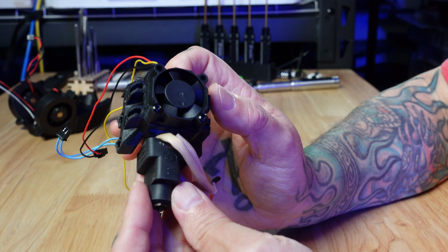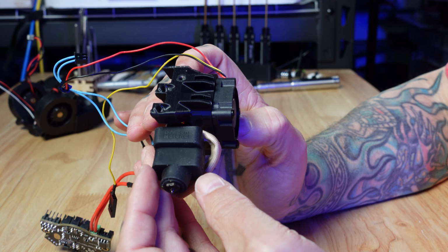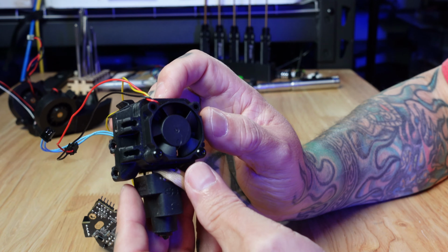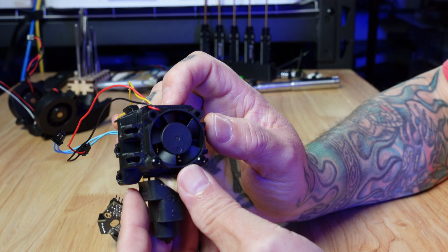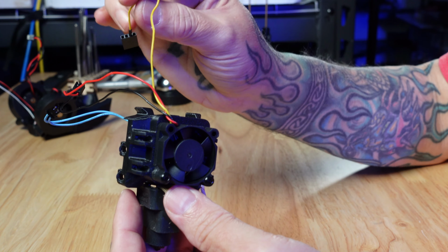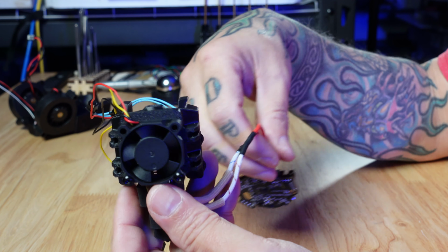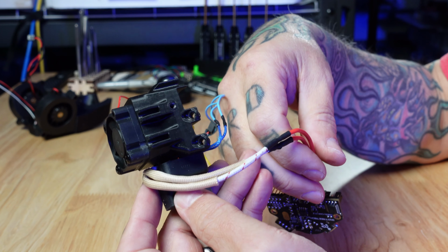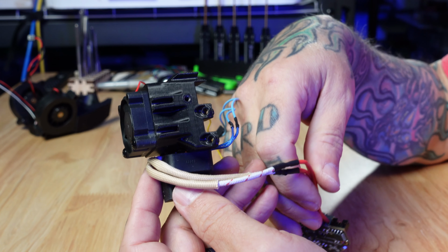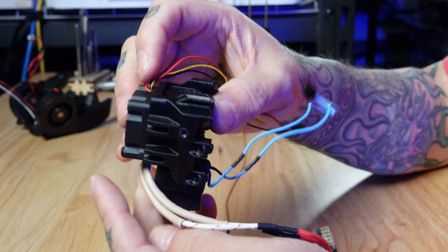This is the mount. There are versions for most popular hot ends. I'm running the Dragon UHF. This has got one of the Vendor 3010 axial fans for hot end cooling, which is why we have this third yellow wire to be able to run a tach. I'm using one of the heater elements from Luke's Laboratory. So that's a 100 watt heater, because I like things getting hot quickly.